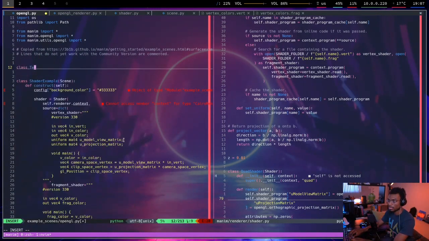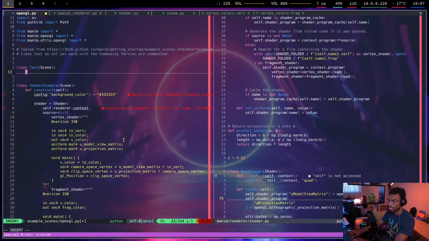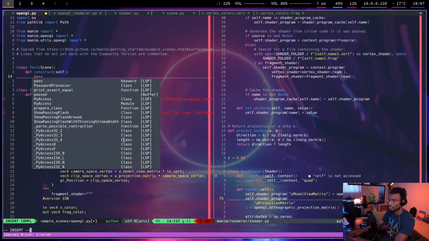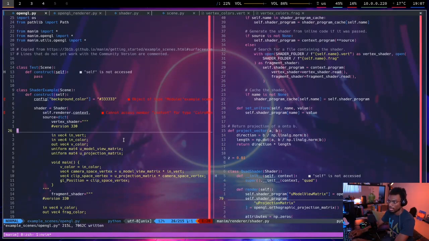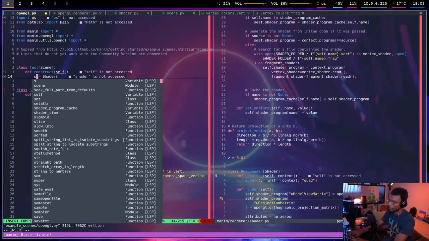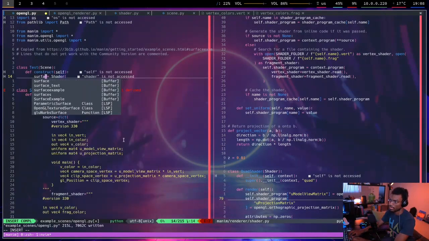Now I'm gonna write a new scene to test with. And with this, I'm going to want a full screen shader. So I think I'll just call this full screen quad.